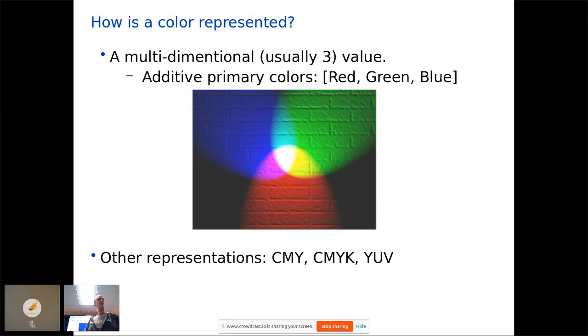It was developed in the 40s, I think, for color television. They wanted to broadcast the color signal but still be able to receive it on black and white television, so they wanted the signal to be redundant. They needed to put the color information somewhere.